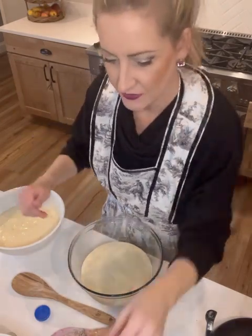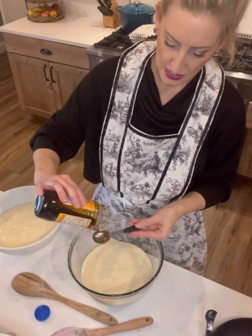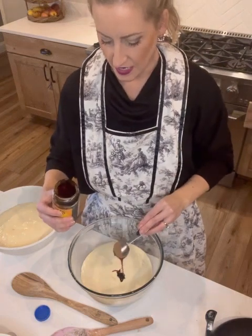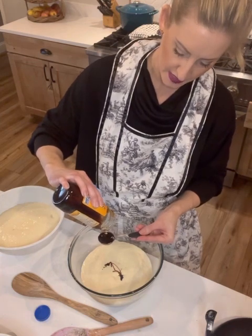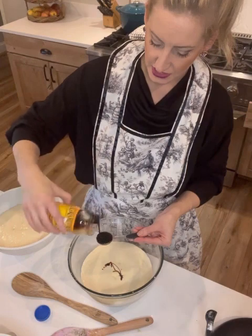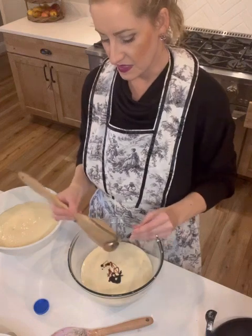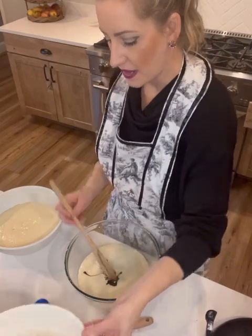I've got my next bowl — that rye one's ready to rise. And we're going to quickly work on this wheat dough, which also calls for two tablespoons of molasses. Now I chose to use hard red winter wheat from Texas — my brother had sent me some wheat berries and they're delicious, so that's what I'm using. Hard red winter wheat has a nice dark color to it, so it's going to be the perfect medium color for our middle bread.